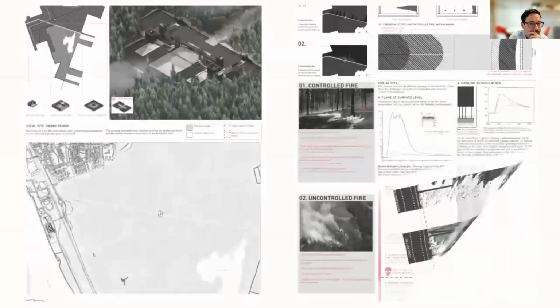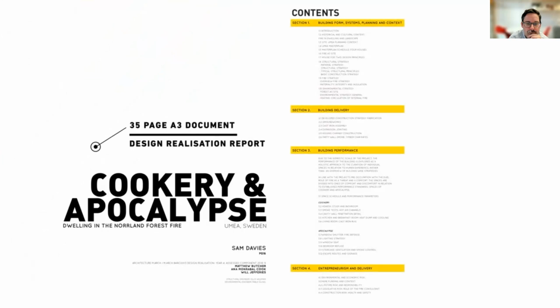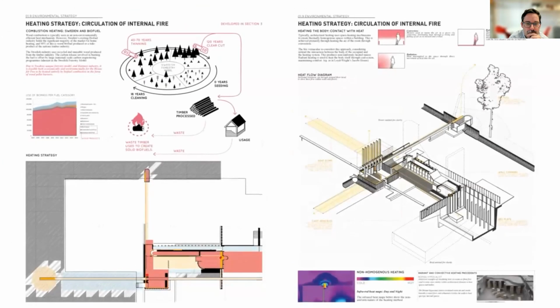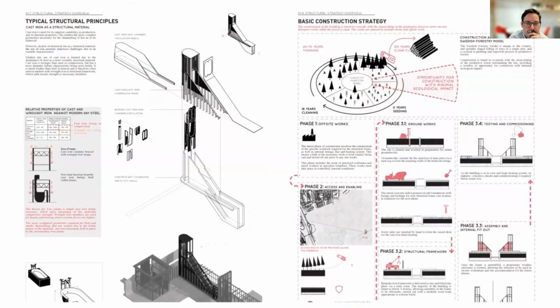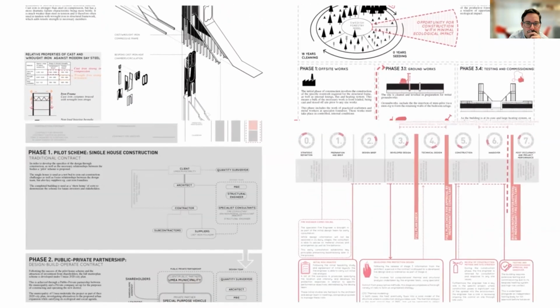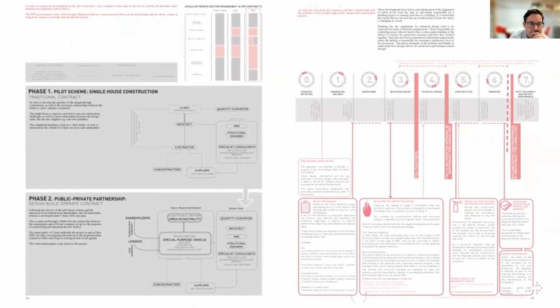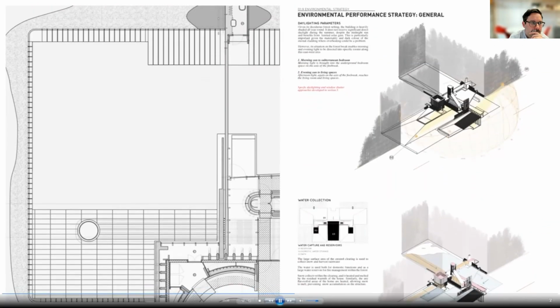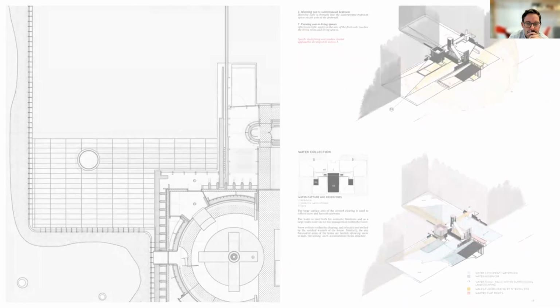The design realization module runs in tandem with the design module in Term 2. In 4 sections, students reflect in a 35-page document on the relationship between building design and technology, the environment and the profession through an iterative critical examination of their major building project developed within the design unit. There is a dedicated DR lecture series, and each unit has a dedicated practice-based tutor, an external structural and environmental consultancy, whose support is fully integrated in the operations of the unit for most of Year 4.